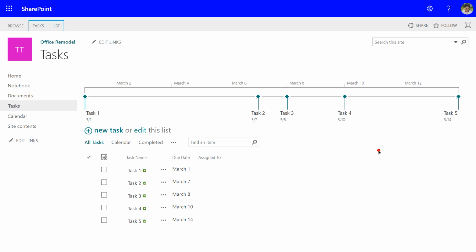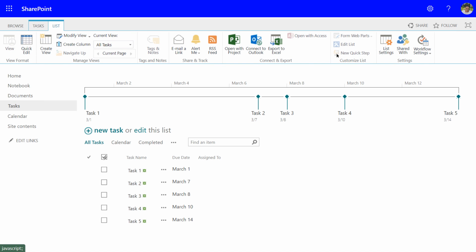And one thing I want to point out is if you look up at the top left of your screen, currently you have 2 ribbon tabs. Well, 3 if you want to count browse, but you have a task tab because you're in a task list, and you have a list tab that controls the actual list. Since this is no longer the modern experience, to navigate, like if we wanted to get to list settings, we would have to go to the list tab to display that to get over to list settings, right? We don't have the same abilities that we do in the modern view.